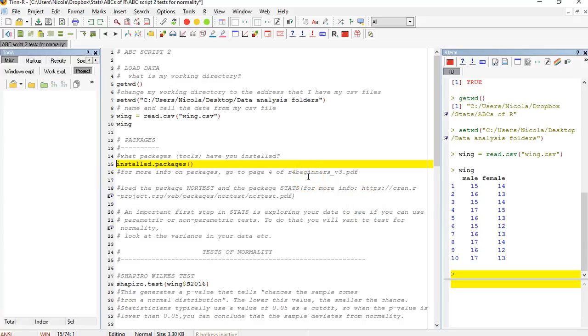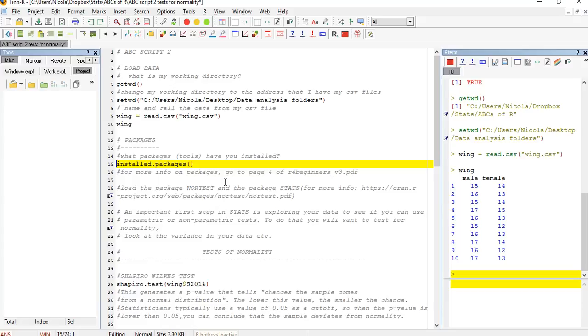So if I was going to do some statistical analysis on this data, one of the first steps would be to ask whether or not my data is normally distributed. And there are many ways of going about this. What I like to do is to run some tests of normality. To save myself a whole bunch of time, I'm going to use installed packages. So one way to ask the R terminal what you've installed is to just type in installed packages and then send that line in. What I want to show you though is how to go about finding and installing a package that you have determined could be useful to you.